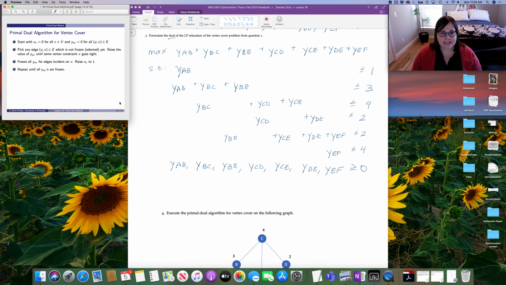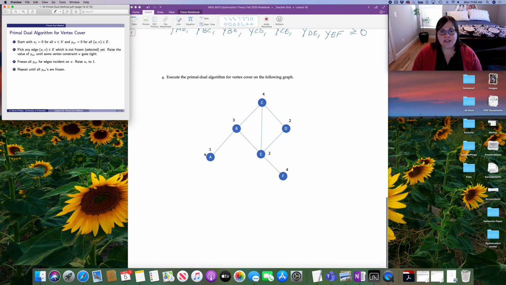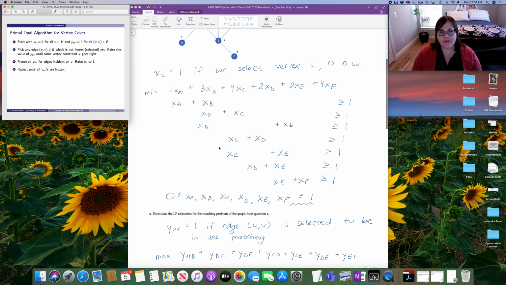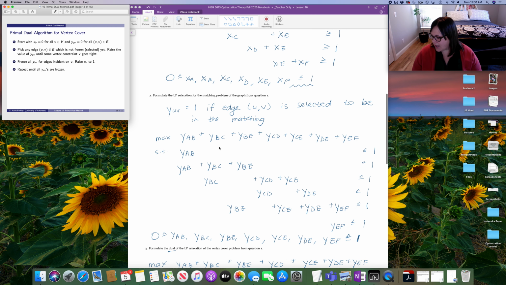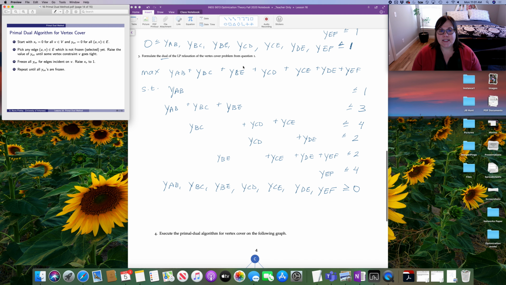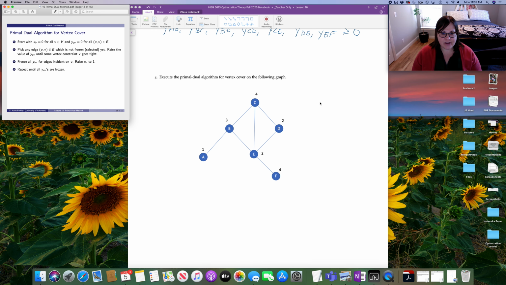So let's go through an example on this graph here. Just so you know, this graph is exactly the same as this graph here. It just prevents me from having to swap back and forth too much. I also want to point out that this is not necessarily an optimal algorithm. So we are going to end up with a feasible solution for vertex cover, but it is not necessarily the minimum vertex cover. And we aren't necessarily also going to get the maximum value for the dual of the vertex cover, which is similar to matching. I just want to reiterate that.